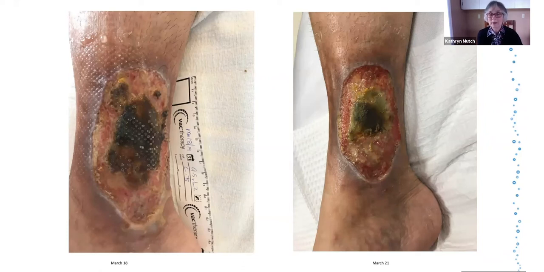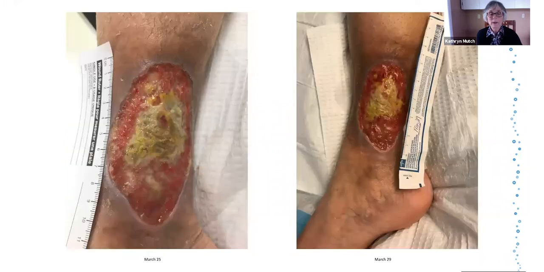But fortunately, a couple of days later, even over the necrotic tissue, you can definitely see changes happening. The granulation tissue is becoming healthier, stronger, more viable, and the necrotic tissue is hydrating well and beginning to soften and lift at the edges. By March 25th, I was able to debride it, not surprisingly. Her pain management had improved so well with the treatment of her team, as well as with the continuous diffusion of oxygen, that it really made a significant difference in the pain in this wound. And she did allow me to remove the eschar.